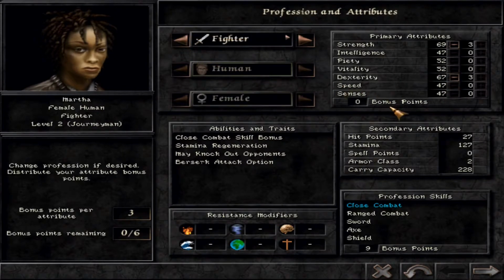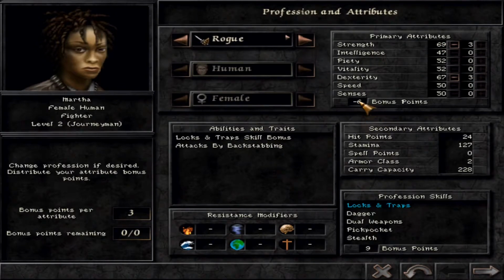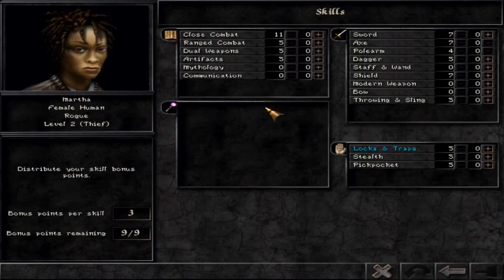And now I have 0 bonus points because I already distributed my points in dexterity and strength. Now I become rogue. I get 3 points in speed and senses, which I could have invested because, well, I have 6 points on level up. Only I did already, so I'm at minus 6. Sorry for that. Let's go on. So I made 6 points out of nothing.